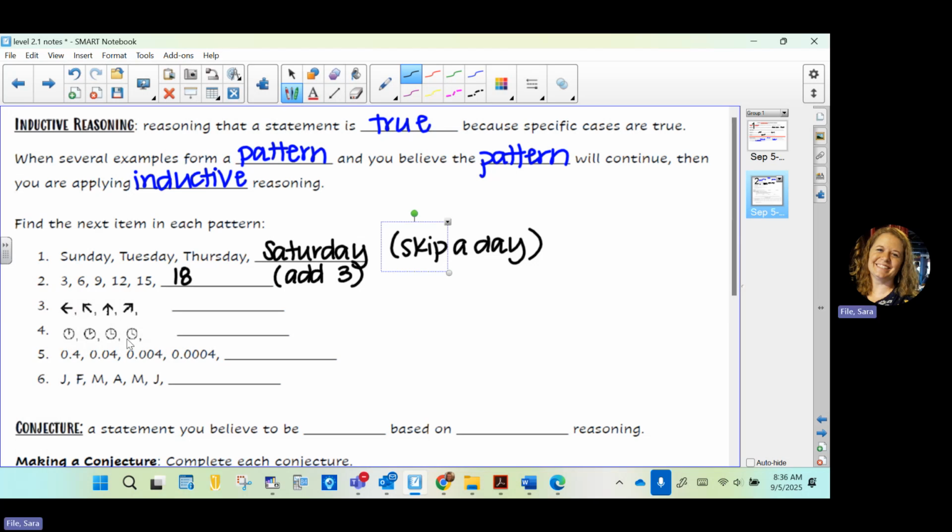Okay, these arrows. We have one pointing west or left, one pointing up and to the left, northwest, north, northeast. What do you think is going to be next? Ava? Pointing to the right or east, however you want to think of it. Okay, why? What's the pattern that you recognize? Clockwise. Yeah, it's rotating clockwise 45 degrees. Okay, do y'all see that? So you can just put rotation clockwise.